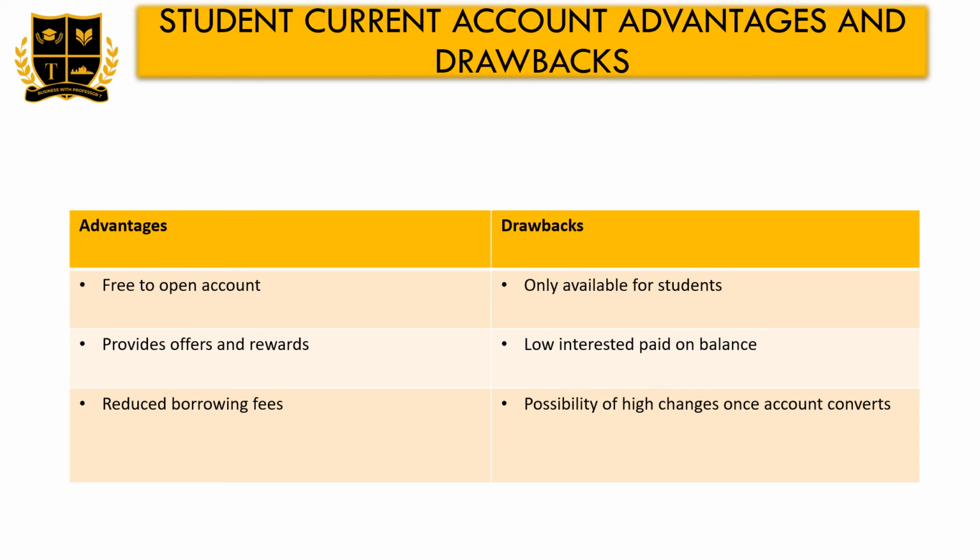We now look to evaluate the advantages and drawbacks of a student current account, starting off with the advantages. It's free to open, it provides offers and rewards, and also reduction in borrowing fees. The drawbacks are it's only available for students, low interest paid on balance, and the possibility of high charges once the account converts into a standard account or a premium account.